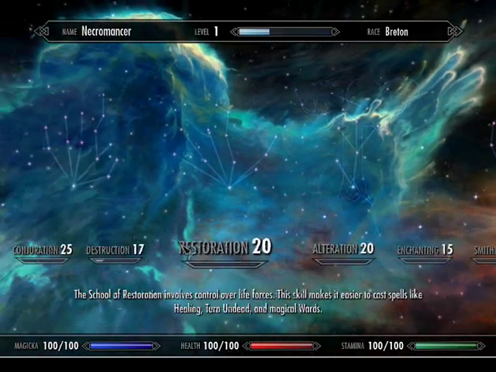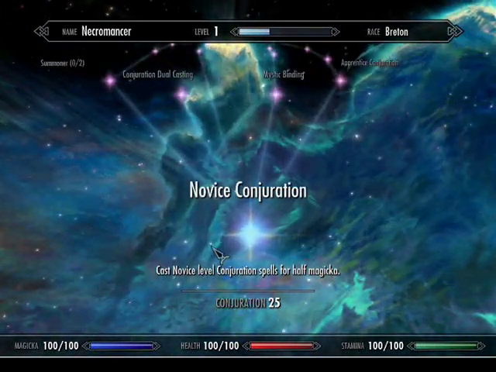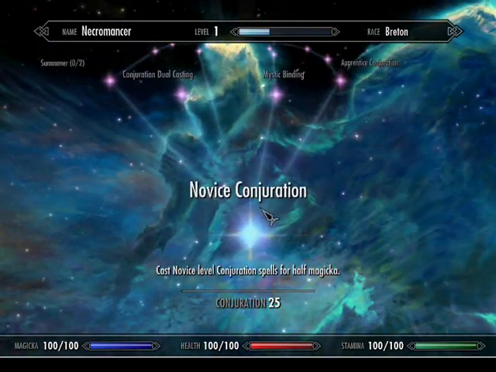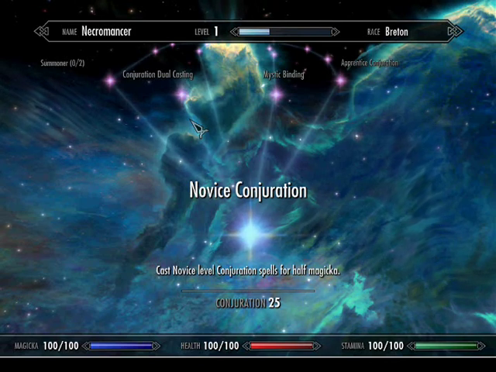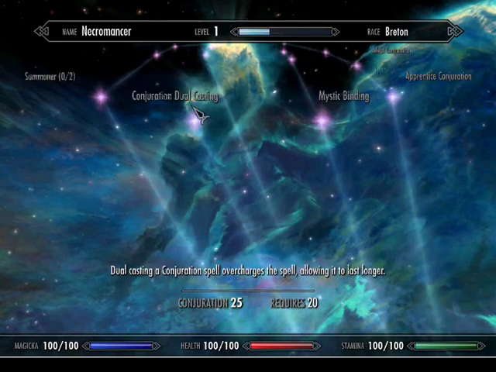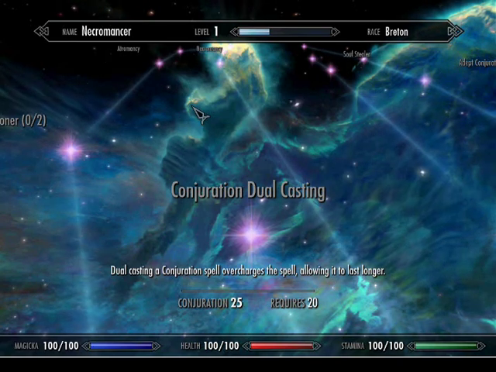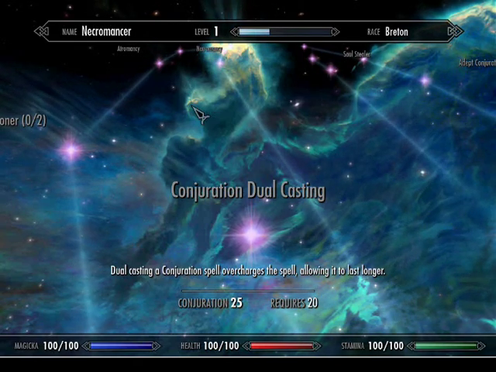Anyway, going on to the last but not least, Conjuration. Now, Conjuration is really nice. It's your crucial skill. You start off on 25 with it, which is absolutely fantastic. I would actually say stay away from dual casting, because if you have a zombie at low levels, you just want to use it. If you're not just using it and disposing of it, then you're not really using it efficiently. Keeping it around longer isn't really convenient.